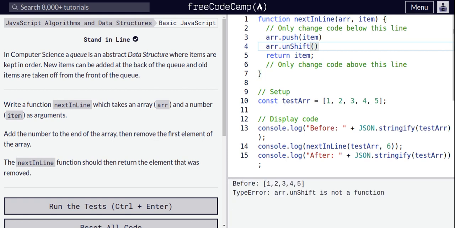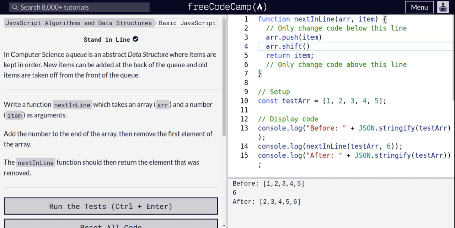See that mistake I'm not supposed to make. We have before, we have after, and they are both the same. Let's try out shift. All right, so that should be shift, not unshift.